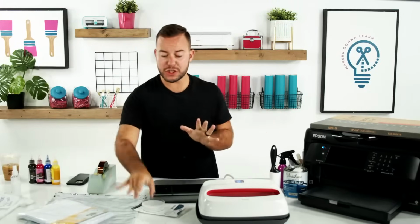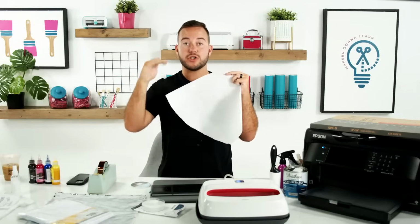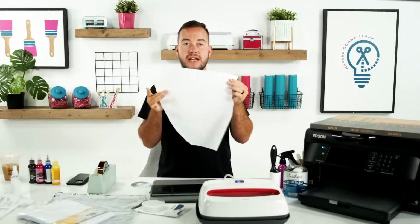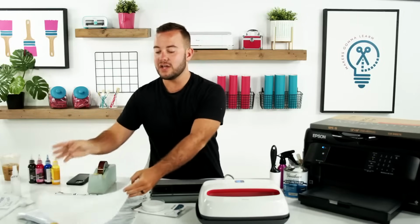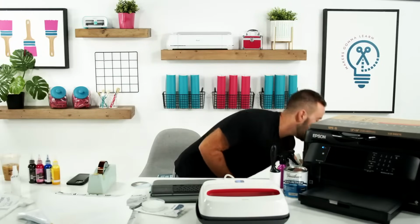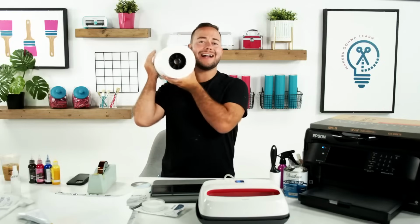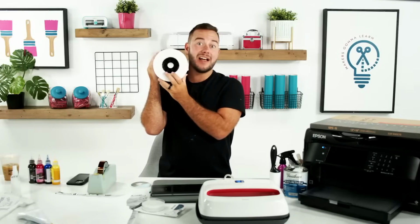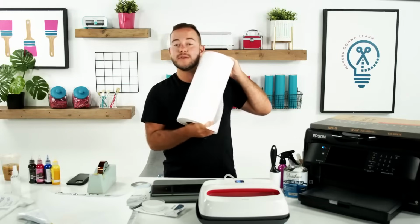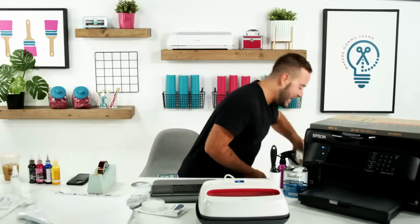Next up, butcher's paper. Again, Cricut Infusible Ink comes with butcher's paper. You have to have the butcher's paper to protect your heat surface to the actual surface, just to make sure everything's safe. And this is great. There's a lot of different ones, there's mats, lots of different things you could use. Let me show you our big roll. Oh my goodness, it's right here. This is our butcher's paper roll. We bought this on Amazon. It's huge. Guys, this is probably gonna last like 5 or 6 lifetimes of butcher's paper, right? Don't you think? It's crazy. Unless we run a sublimation business, this is probably gonna last me about 3 to 6 lifetimes. All right, 3 to 6 lifetimes right here, my friends.